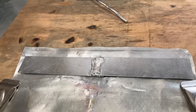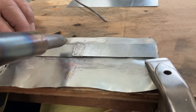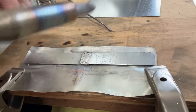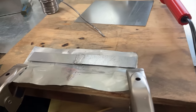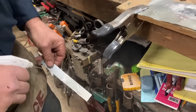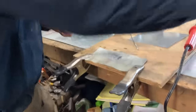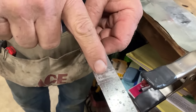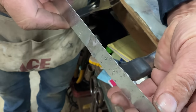So you notice that we put the iron over the double thick part. I didn't put the iron over here on the single. I put the iron on the double thick part. We're going to squirt that off with some water. So now, through capillary action, the solder went in between the two pieces. That's our top. I'm going to flip this over.